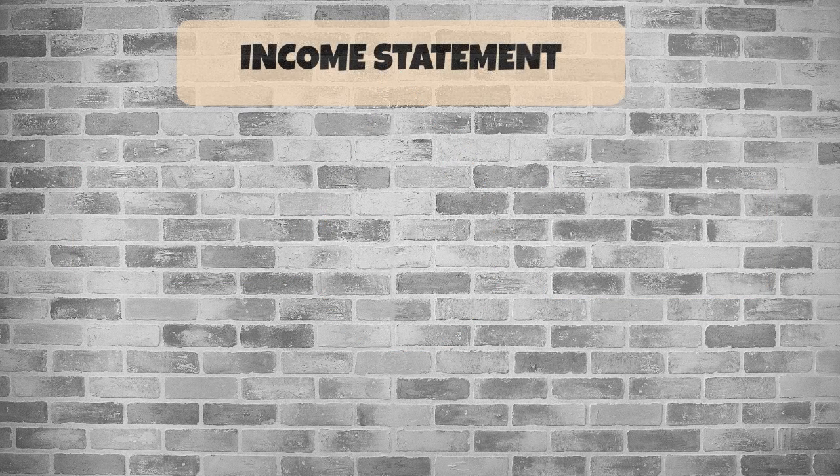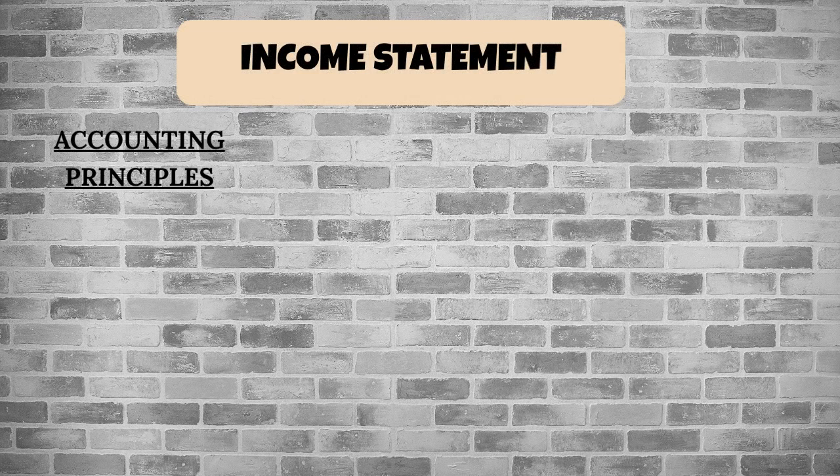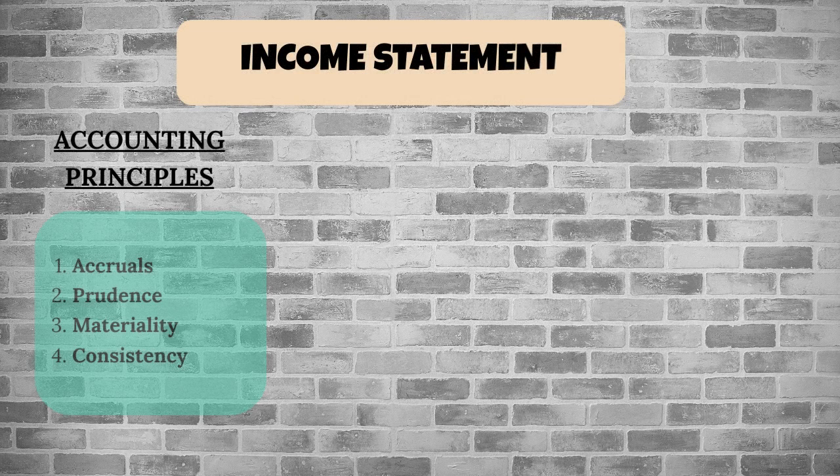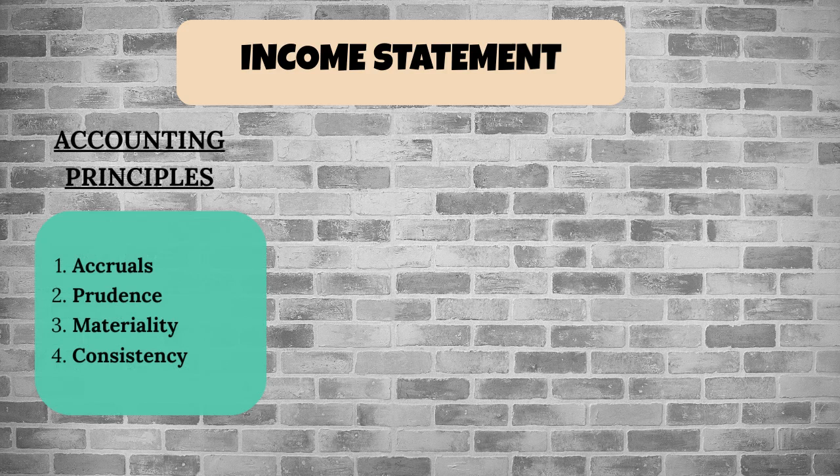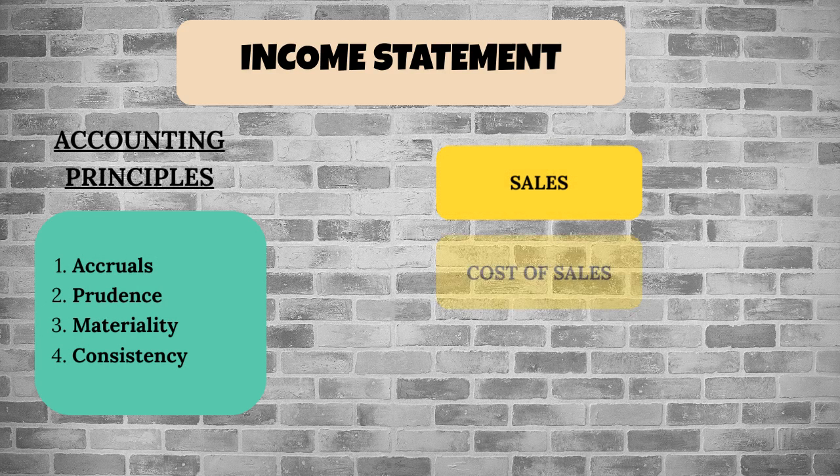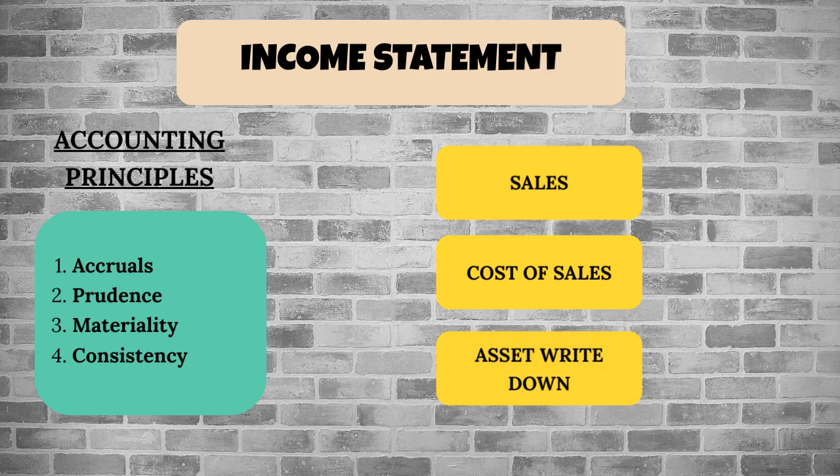Income statement is prepared on certain accounting principles such as accruals, prudence, materiality, consistency. We will discuss in detail these principles in the coming video. While the income statement is prepared based on these principles, there are chances that sales will be over accrued and cost of sales may be deferred to show higher profits and assets may be written down to show a lower depreciation. Hence, we can conclude that income statement, when prepared on these accounting principles, is based on estimation and income is accrued when earned and not when it is actually received in cash.